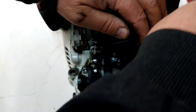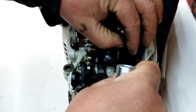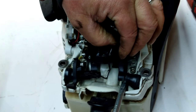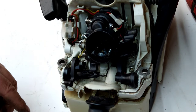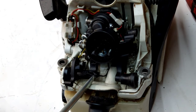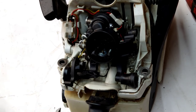Let's get our trusty chainsaw tool in there. And we need to pry this out and up. Need to pry that up. And we're going to need to do the same thing on this side. Now, you're going to want to be careful. As you can see, there's a wire right here. So that wire is going to come up out of place.